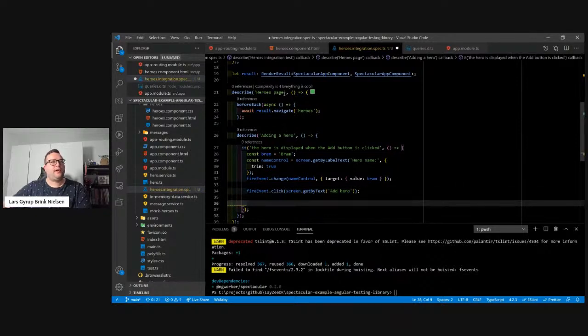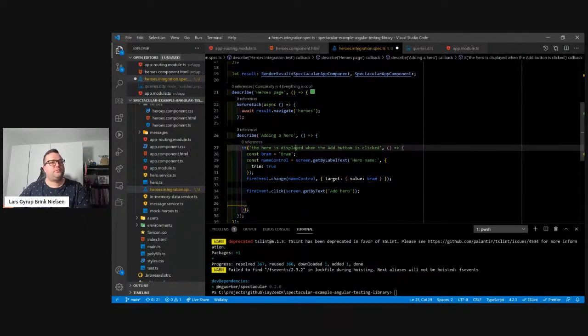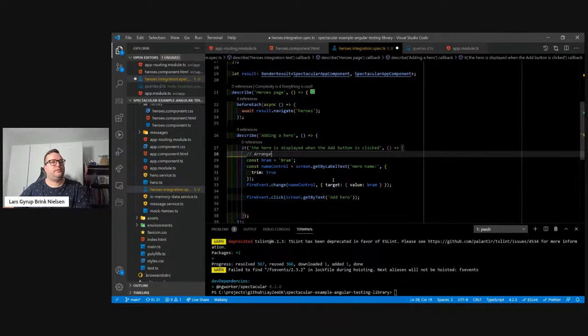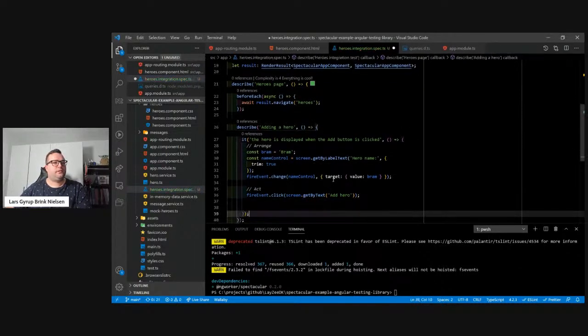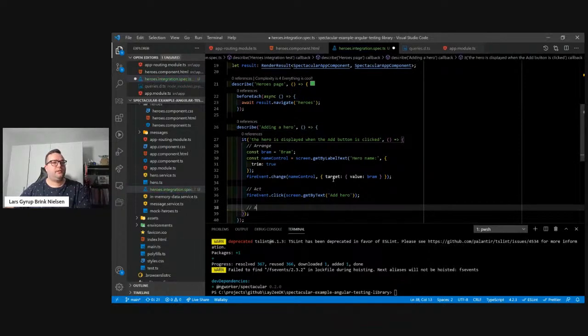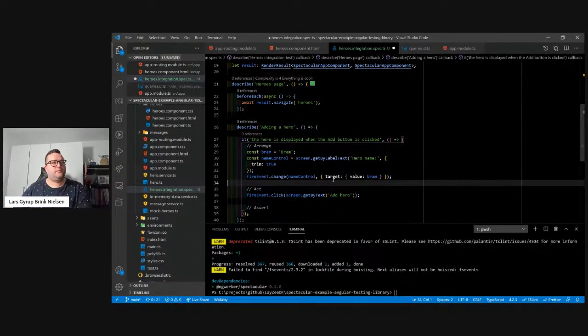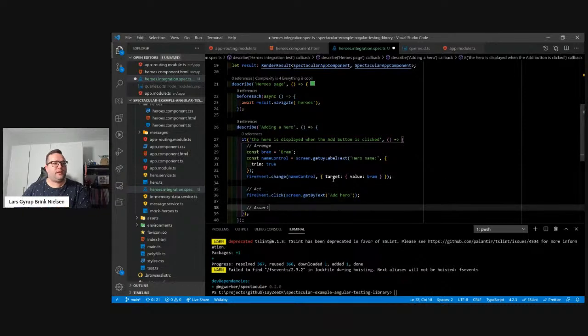Okay, so now we have the setup. This would be if we use the arrange act assert methodology, it would be like so. I usually don't put in the comments because it should be implicit that it's grouped into these three groups in general.